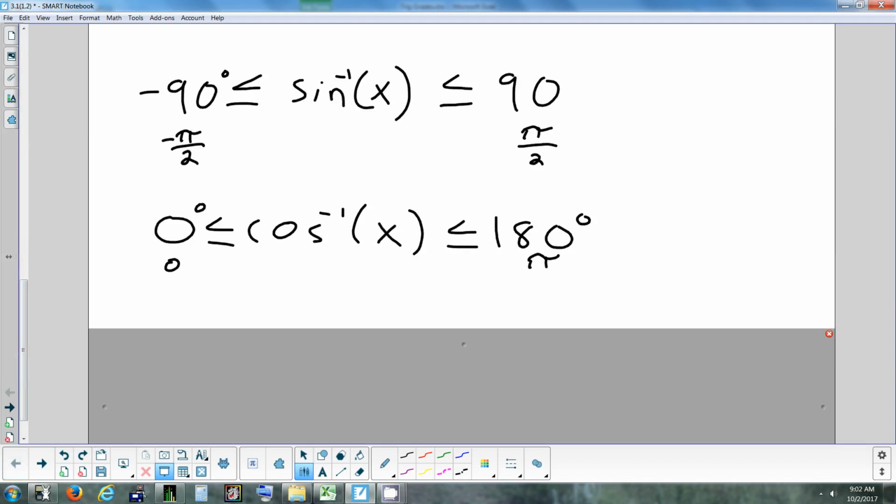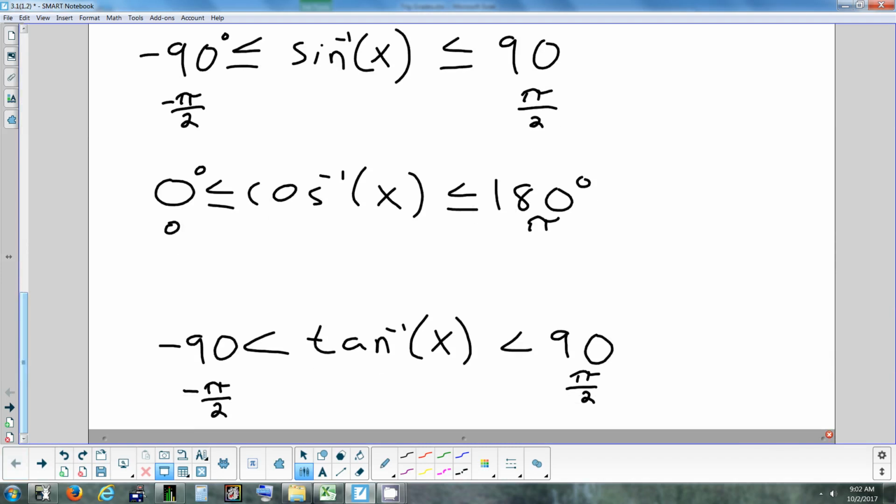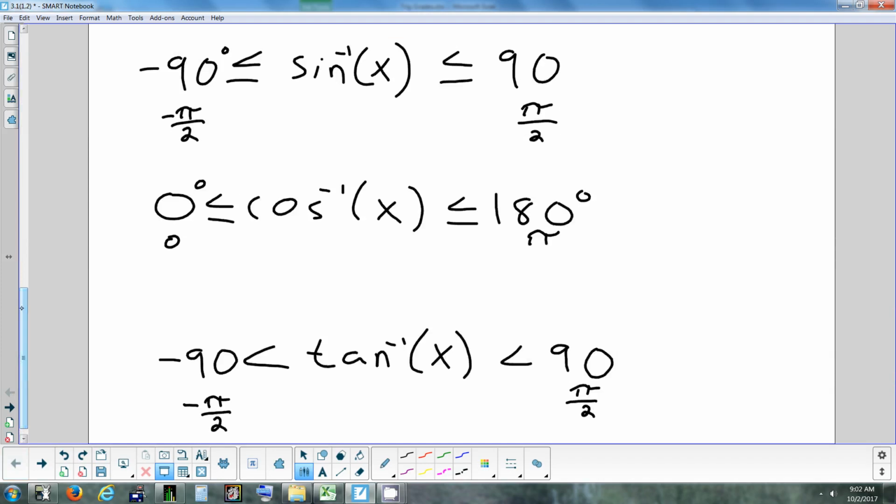Now for inverse tangent, I'm not going to go into the graph right now. That's a little different. But I will tell you it's negative 90 to 90. And when we study the graphs, we actually don't study tangent. Being an intro to trig class, that would be something you would cover more in like a full year class. So we'll study sine and cosine, but not tangent.